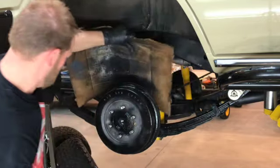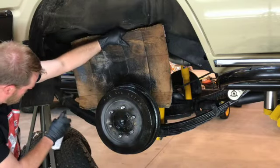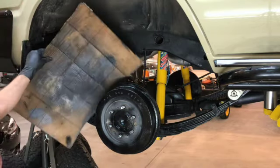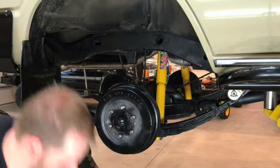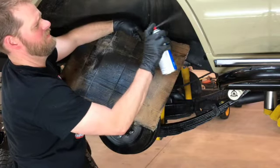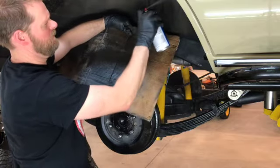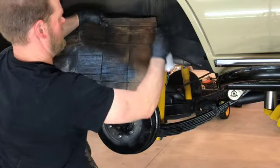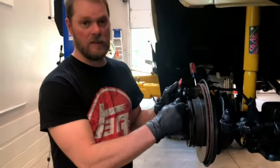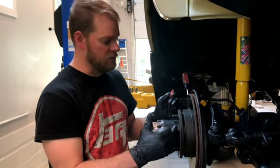Rusty springs. Thankfully my truck's not a rusty one, but these springs do tend to get a little rusty now. While you're at it, let's connect your wheel well here. We've got everything clean. We've sanded everything on the hub. Make sure we get a nice, clean surface to put our wheel spacer on to.